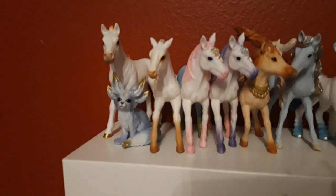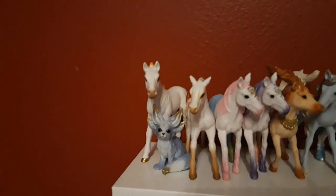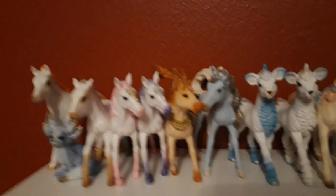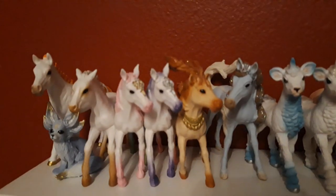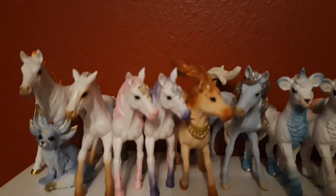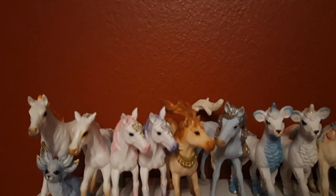Then we have her twin, the exclusive one, who I named Sin but has the real name Lana, who is from the year 2017. Then I have the one who looks like Eiela's foal — we have May, Marven's little filly foal, and she is from 2016. Then I have Ventus, Eiela's prince foal, and he is 2016.